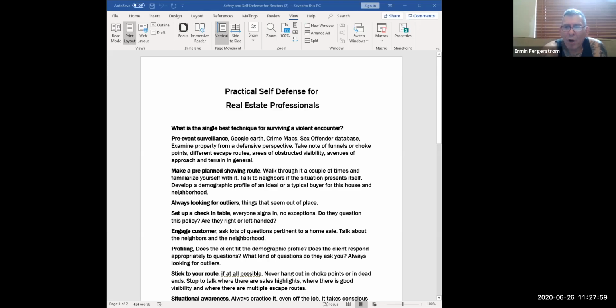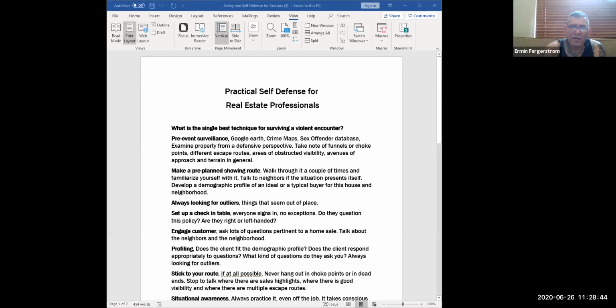When you first check out any property, one of the reasons to be there before anyone else, not to drive together with them, especially if you're unfamiliar with them or unfamiliar with the property, is so you can do a walkthrough, walk around the entire property and familiarize yourself with it. Talk to neighbors if you can, if the situation presents itself. Makes you a better salesperson, and it makes presentation to your client easier. Oh, I talked to a neighbor, a nice gentleman next door. He's a retired police officer, yada, yada. Then someone knows that the neighbor is there, okay? That's not always, the situation doesn't always present itself, but it's a great position to be in.